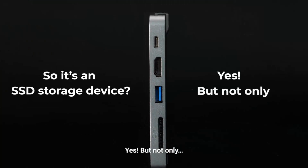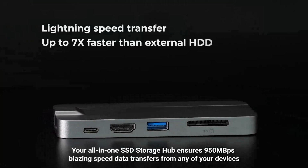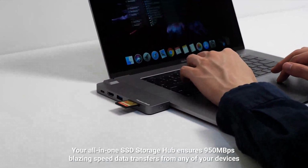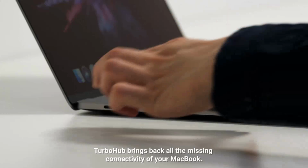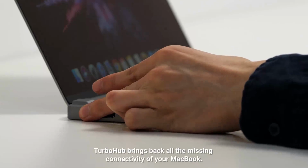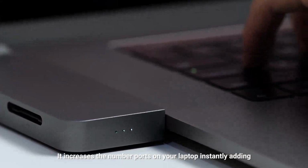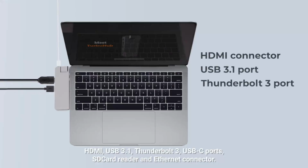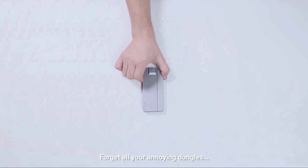Yes, but not only. Your all-in-one SSD storage hub ensures 950 megabytes per second blazing speed data transfers from any of your devices. So it's a fast SSD. Even better, TurboHub brings back all the missing connectivity of your MacBook. It increases the number of ports on your laptop instantly, adding HDMI, USB 3.1, Thunderbolt 3, USB-C ports, SD card reader, and Ethernet connector. Forget all your annoying dongles.